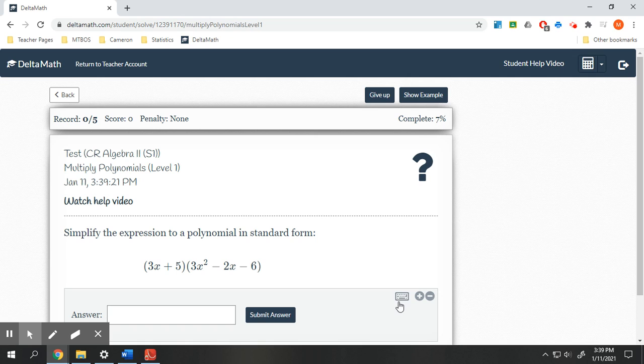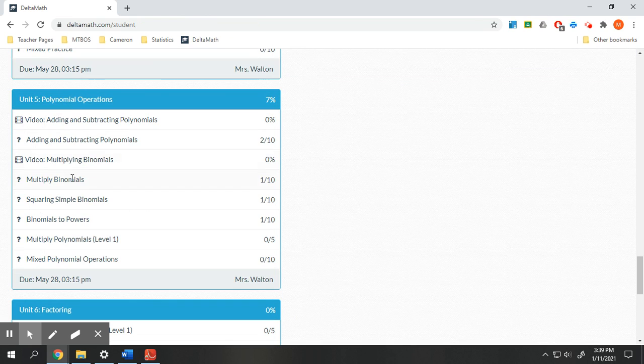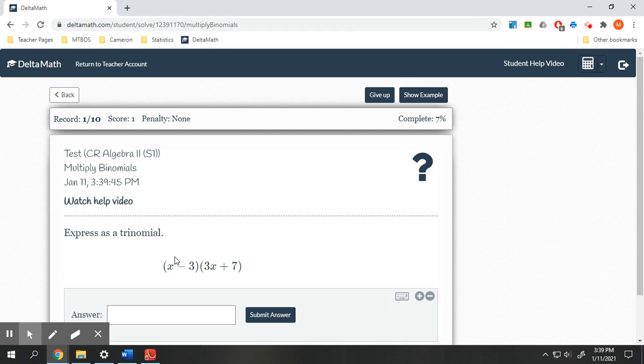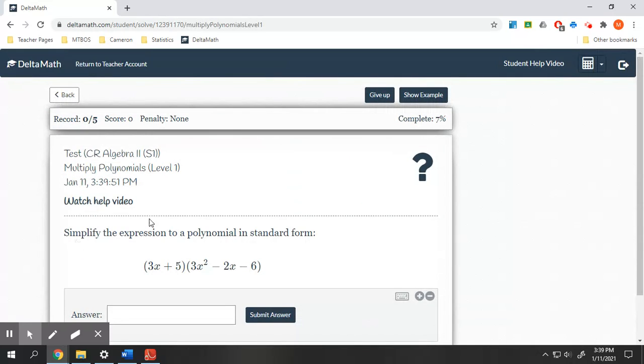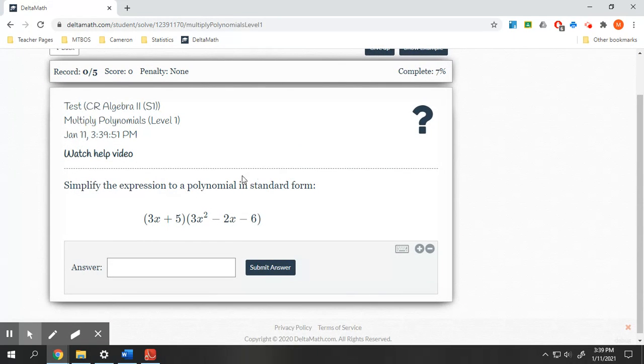Hello. So last video we discussed multiplying binomials. So we have two terms, and these are both binomials because they simply have two terms. So now we are going to move on to multiplying polynomials. And this is the reason why I wanted to avoid the word FOIL, because FOIL doesn't mean anything anymore. First, outer, inner, last. What's inner and outer? And do we have a middle term now? So let's go ahead and get started on this one.